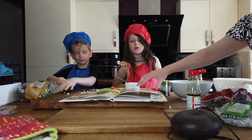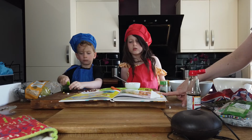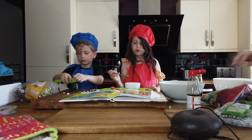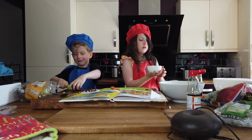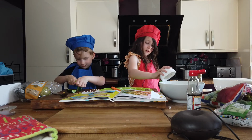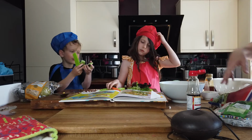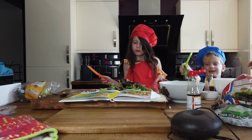Where do I put it? Next page is something else. Okay. So we need to chop up the leaves. All of it. This is the way to cut. I cut them. This is huge.